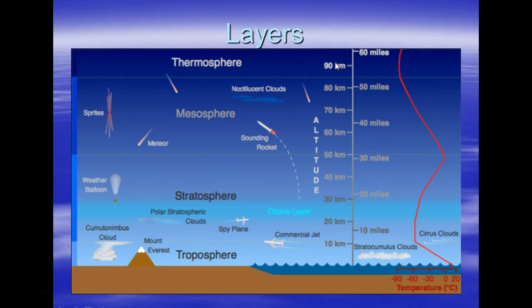But what is happening is solar radiation is actually breaking apart molecules. So remember, we have nitrogen and oxygen primarily. And so we're going to split the nitrogen and split the oxygen into atomic nitrogen and atomic oxygen. So just one O or one N, just one of those particles. And so what that means is, well, that single oxygen is really good at absorbing solar radiation. And so because it's really good at absorbing solar radiation, the temperature is going to be higher all the way up here in the thermosphere.